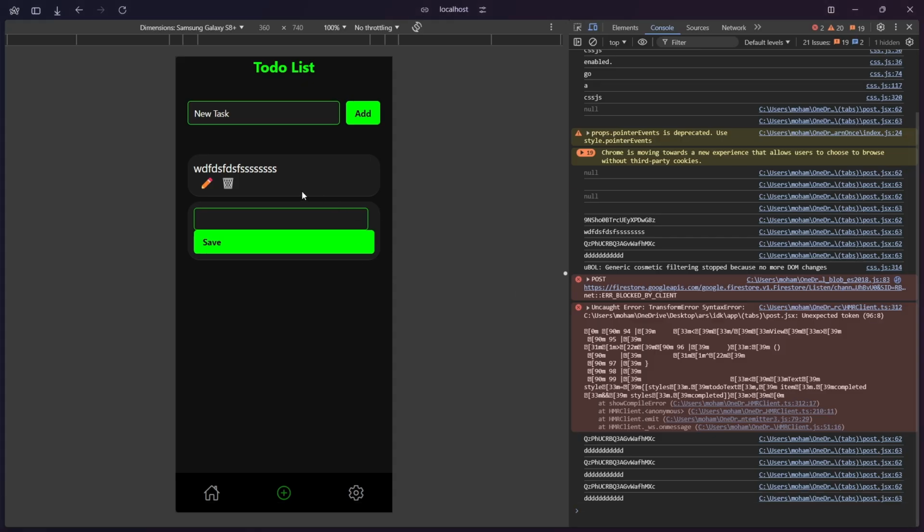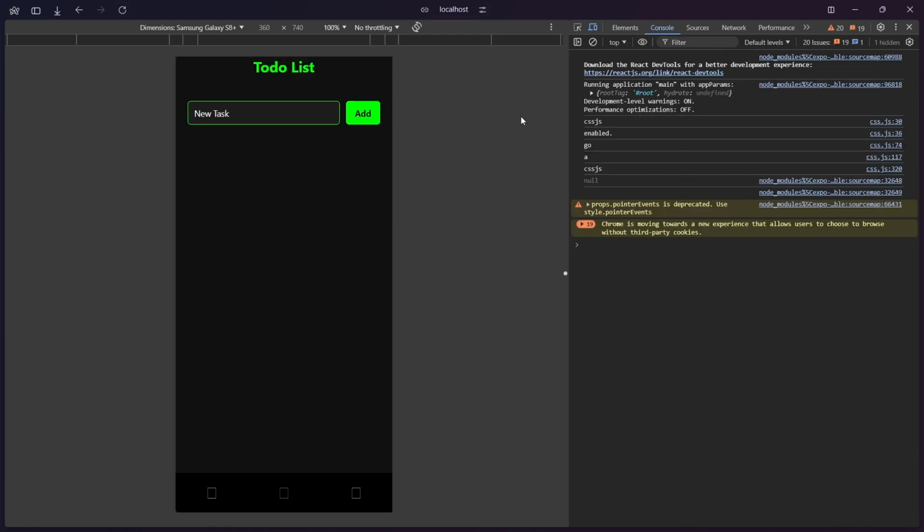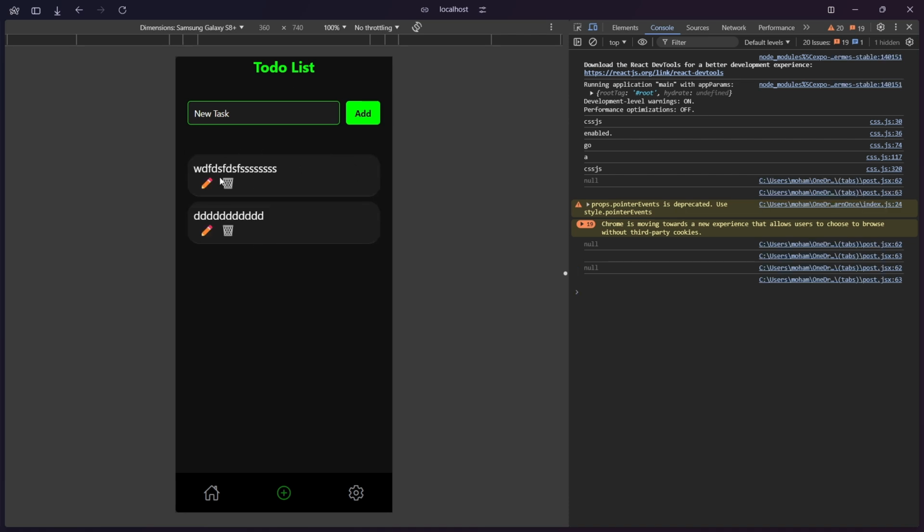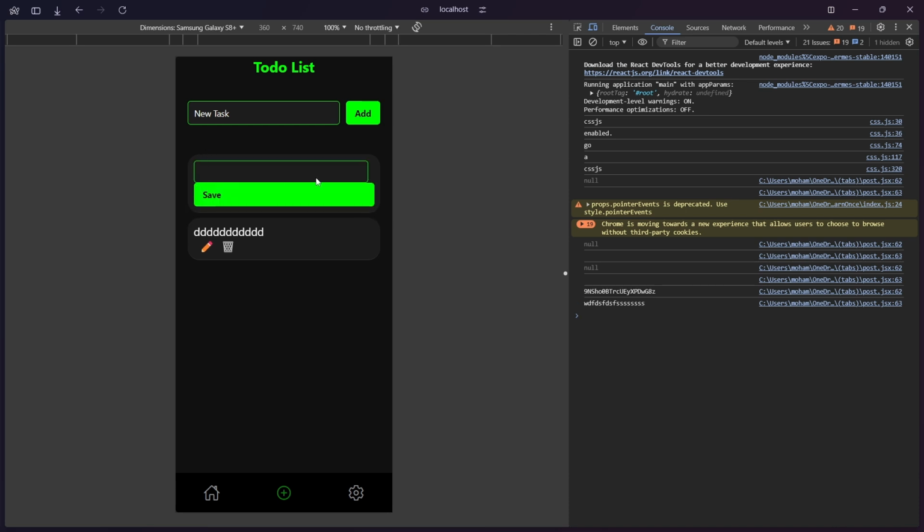I will go back. See, here already it is showing me. See guys, these are my to-dos. If I click on this edit button, can you see one text box and also a button?